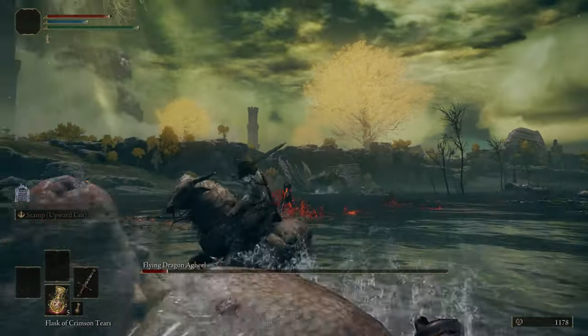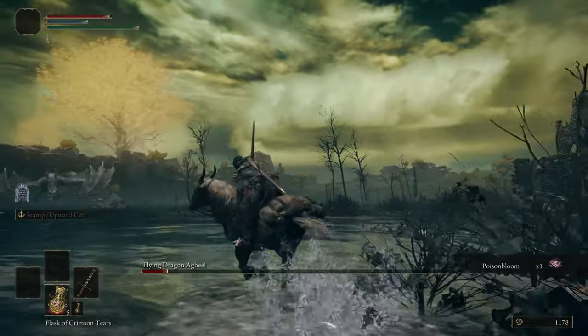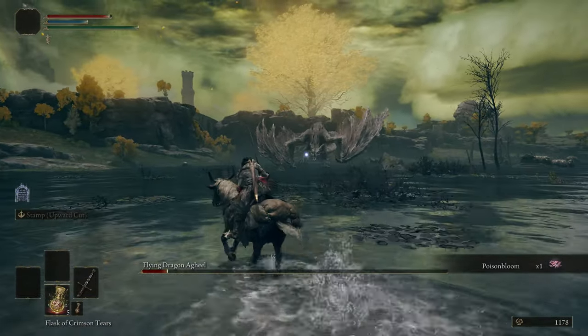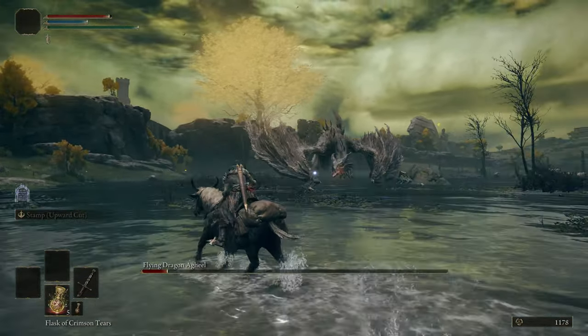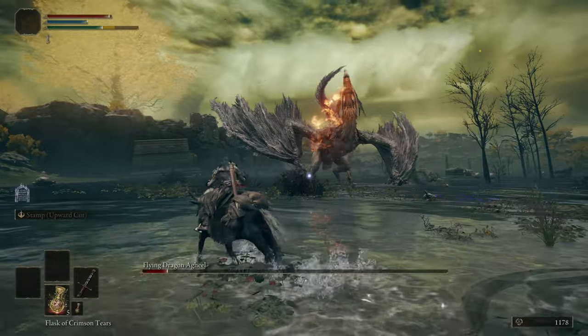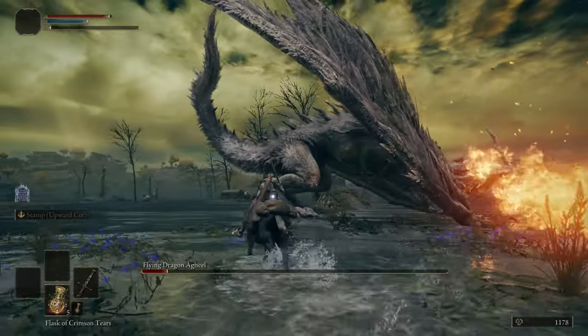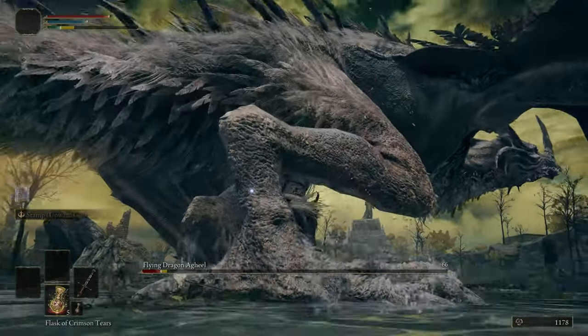Did you do your thing? Wait, you got something. Take that. Poison bloom, okay? I know, man. Totally not what we're here for. Okay, this should be good. Save some stamina. Ankle shot. We'll get out of the way and do another ankle shot.